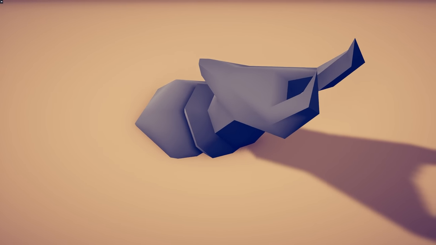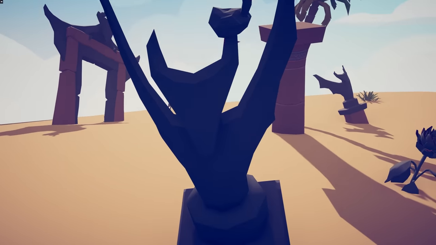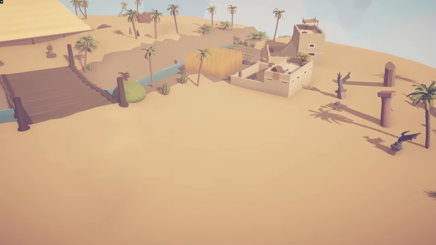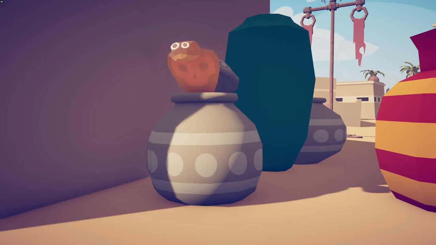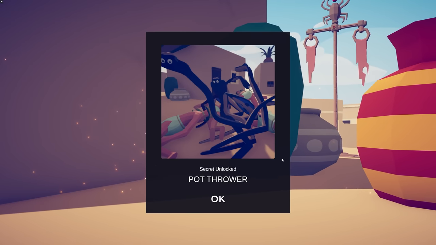This looks like the claws of some beast hidden in the sand, and yet I can't seem to find a secret unit here. Maybe this is a hint of a future update to TABS by the modding community. That's my guess. Oh, that's quite the odd-looking jar. Oh, there it is. We found the jar thrower. He's here, the snake in a jar, and we already know what he's gonna do.